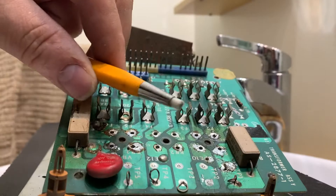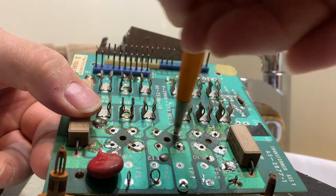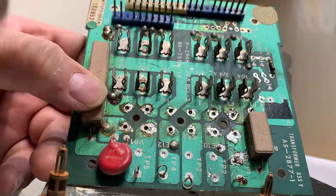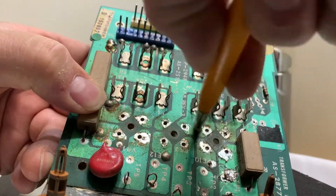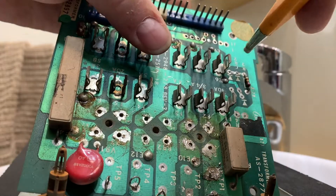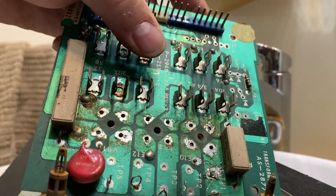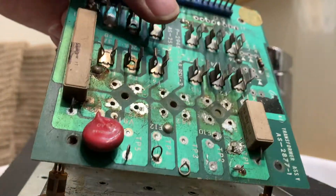This is a fiber pen. It's made out of fiberglass, and instead of sandpaper, what you do is clean off the joints you're going to be soldering — it gives you nice contact. Here are all the diodes that I took out. There are a couple of things I'll show you — let me give it a quick clean, and then I'll fill you in on what we're going to do.